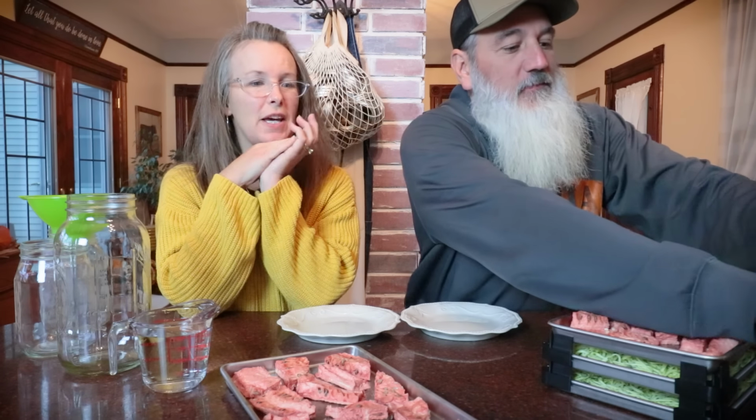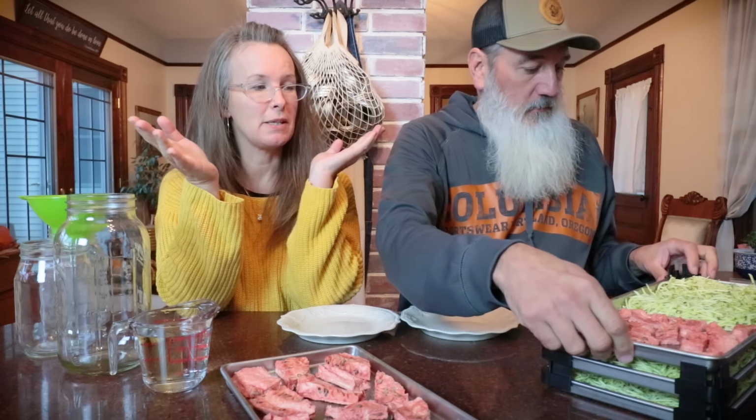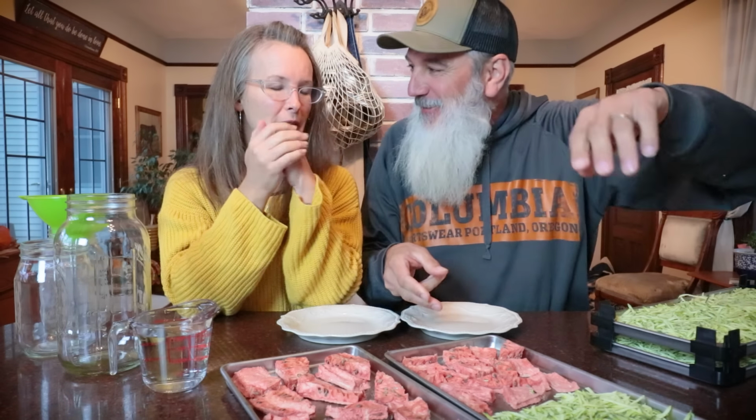So when I was out cleaning the garden the other day, cleaning it all up, to my surprise, I found two huge watermelons still out there. Zucchini? No, watermelons. Two huge watermelons. That's what this is. And then I also had three monster zucchini that I had previously harvested that just got away from me. So I grated all those up.